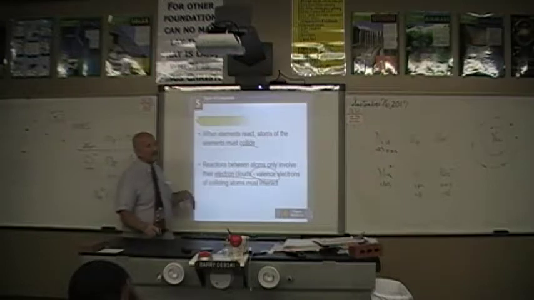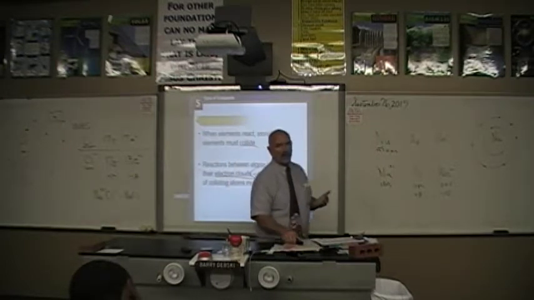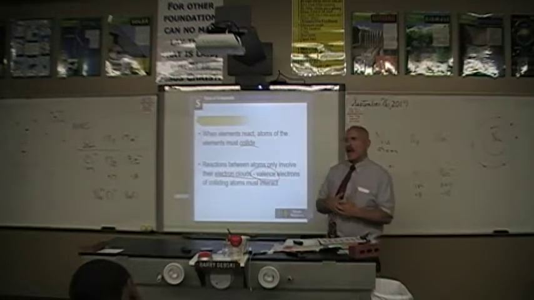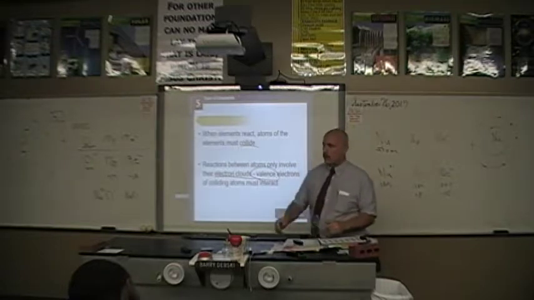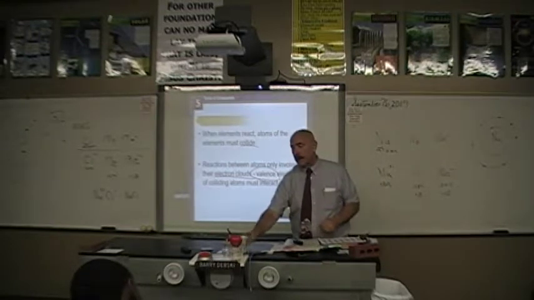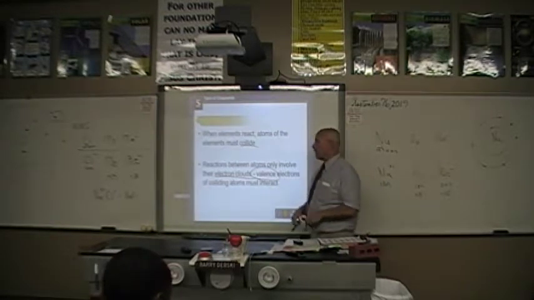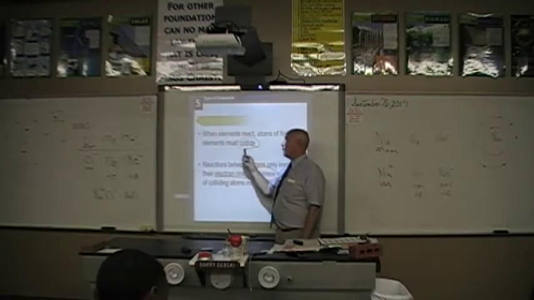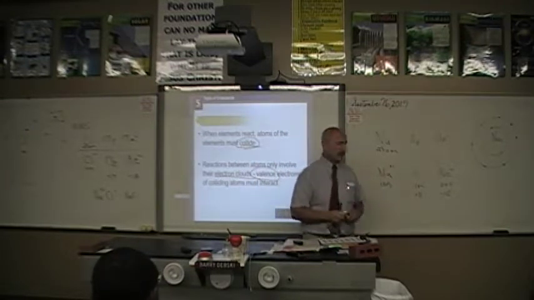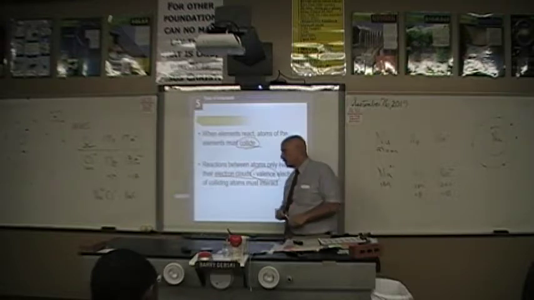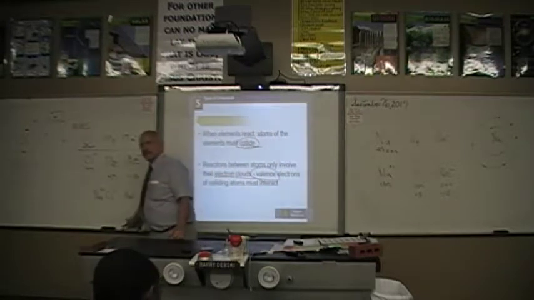Okay, two things we need to talk about before we talk about ionic bonds in particular. How do chemical reactions form? I want you to write down that the first thing that has to happen before a chemical can react with another chemical is they need to bump into each other. That's what that word means right there, a collision. Okay? And it's the same way in life.